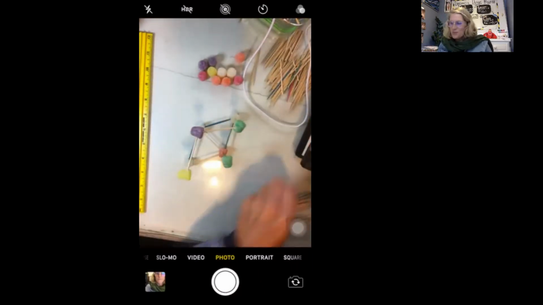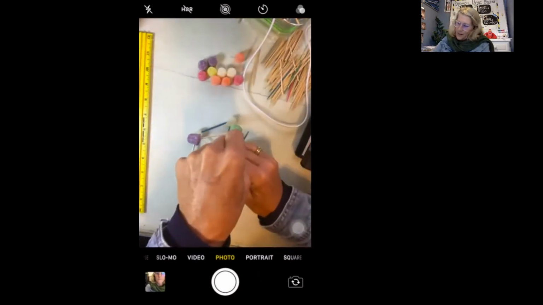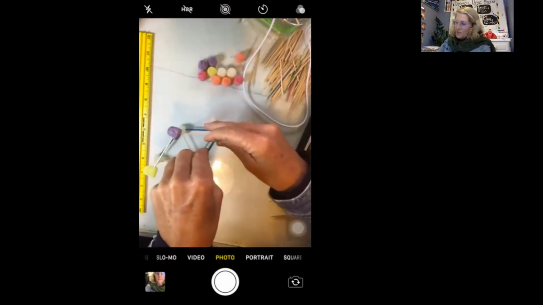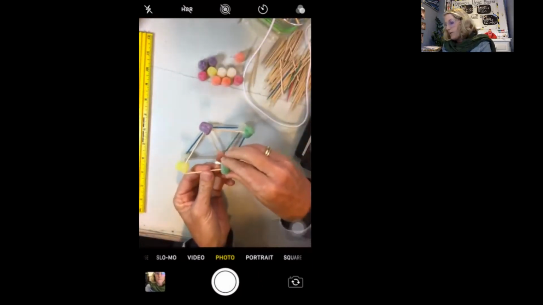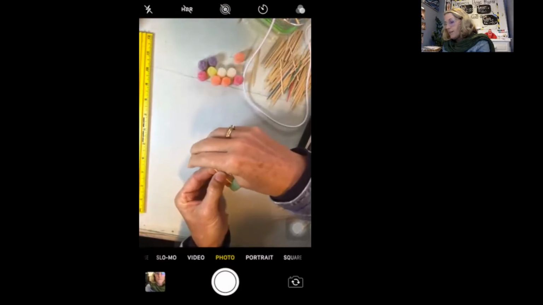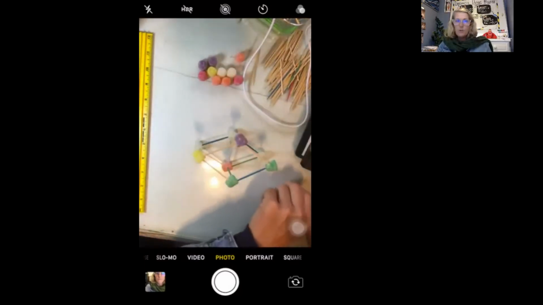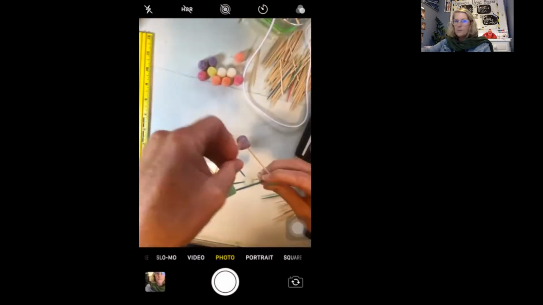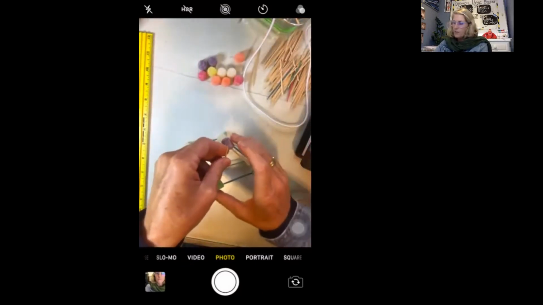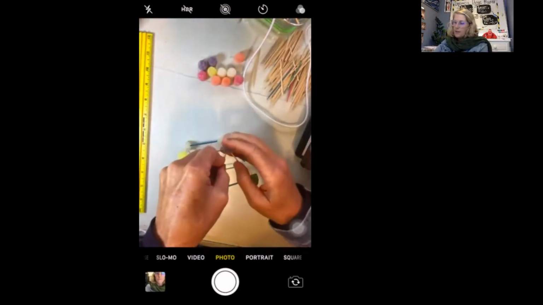I'm so glad to be doing this with all of you. This is so much fun. I'm looking forward to seeing what you're going to be able to construct on your own. These are some really great ideas. Now we got it. I'm going to lift this up and I'm going to show you different angles. So from this point, we need to now add a truss going from this gumdrop to that gumdrop.